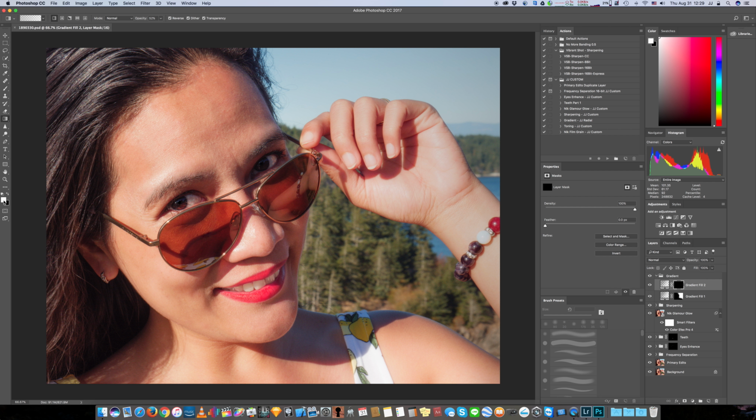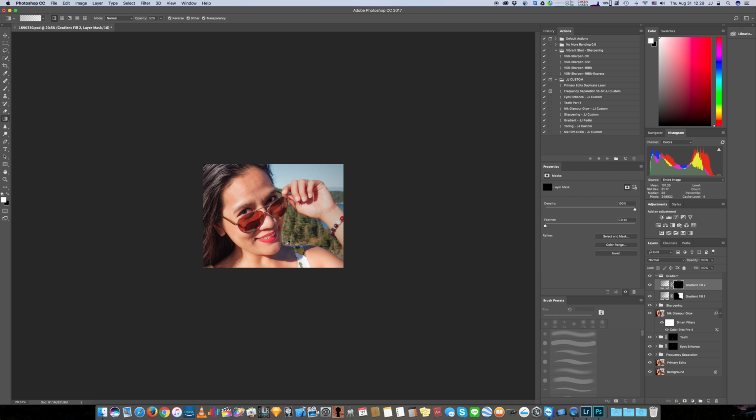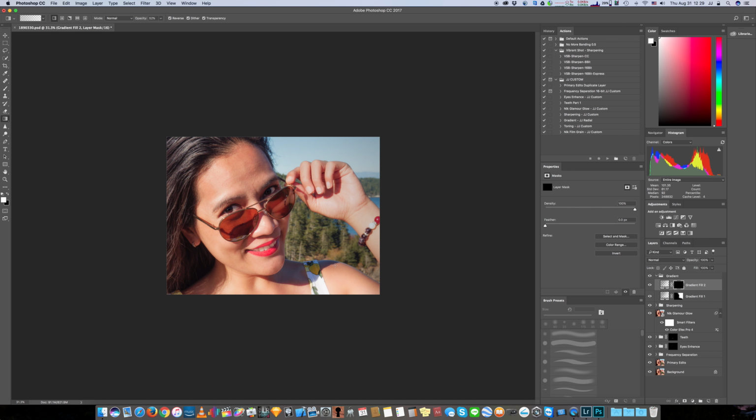We've got the white selected and we have the gradient tool selected, and we're just going to click and drag down here. And what this does is it will apply the gradient in a more angled, controllable way than just using a vignette in the Lightroom. So I'll go back to the brush here. I want to go back to this gradient, and I really want to touch up that hand a little bit.